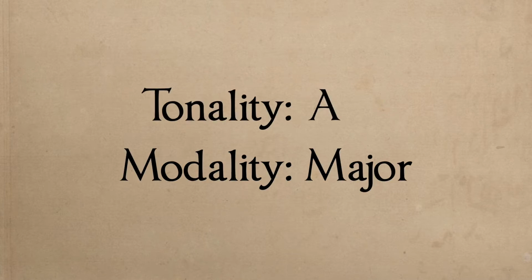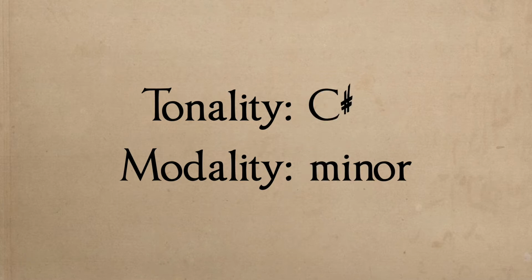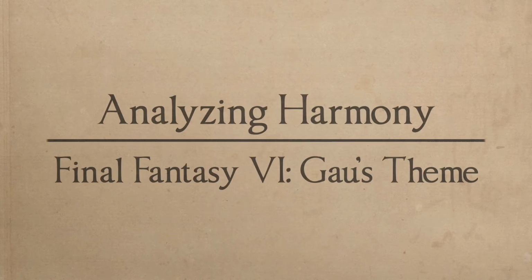The theme is set in the tonality of A with its mode being major. That said, the music does modulate to the secondary tonality of C# with its mode being minor. This is not something we'll really discuss in this particular installment, but it will be discussed in an episode of Analyzing Harmony. When this second video is available, you'll find the link to it in the description below. And since there is going to be an episode on the theme's harmony, we're going to skip over the brief walkthrough that I normally feature in these melodic analyses.